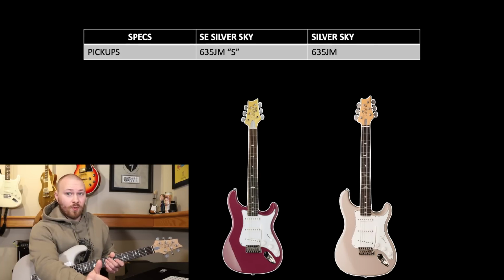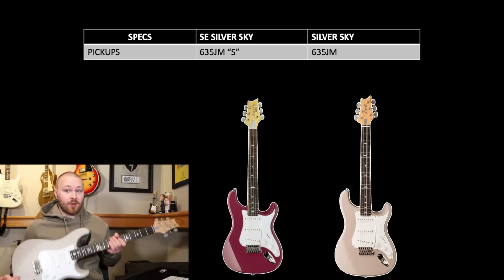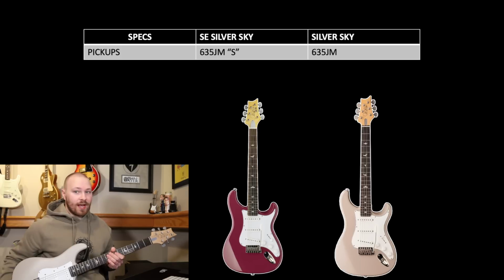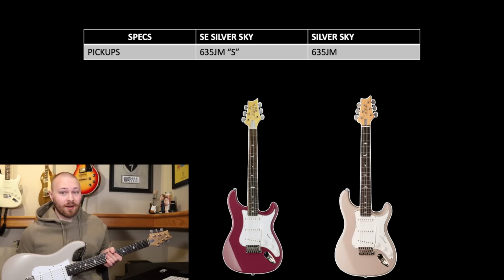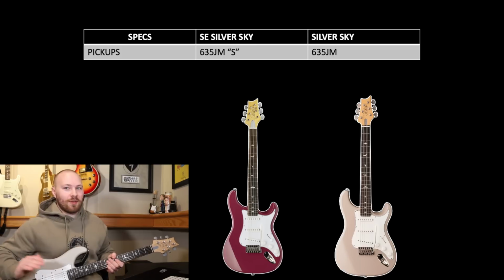The last spec here to talk about, which is going to be one that's going to cause, I'm sure, a bit of debate, is the electronics, specifically the pickups. Now, the pickups for the SE Silver Sky are called the 635JM-S. That is not the same as the 635JM in this model here. Now, I've seen some comments and some speculation that that just means that they're manufactured across the pond. And well, yes, that is going to for sure be true. That doesn't mean that we're just getting the identical pickups that are in this guitar. I'm pretty damn confident that they are going to be different.